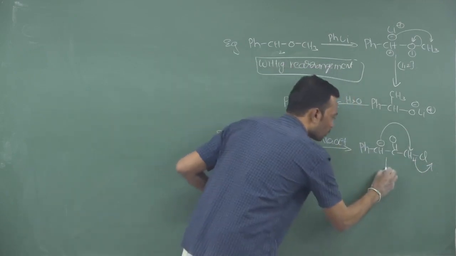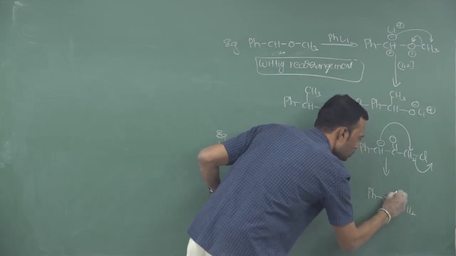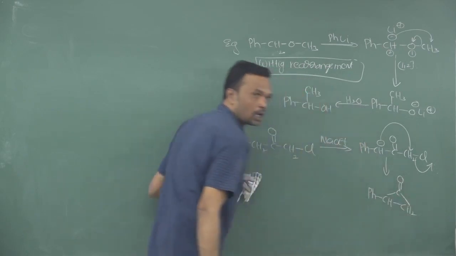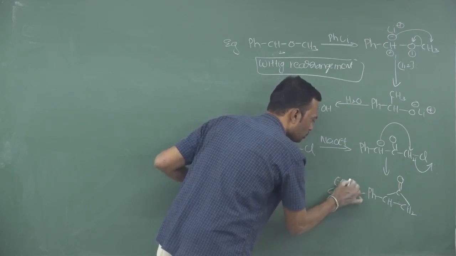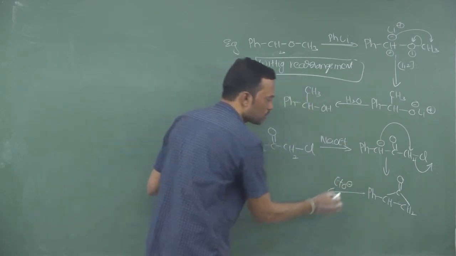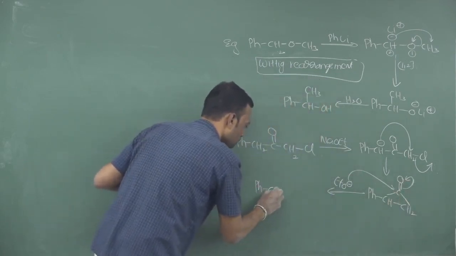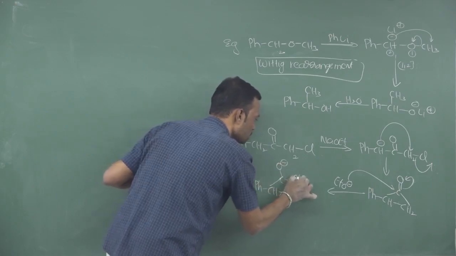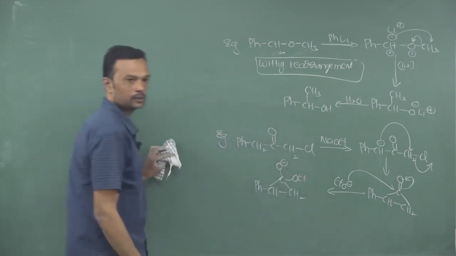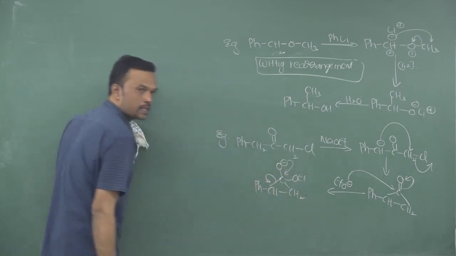After attacking, what will you expect? This CH attaches to CH2 and this is C double bond O, a carbonyl compound, cyclopropanone. So after getting the cyclopropanone, the same reagent one more time I am using as a nucleophile. This will attack here, migrate here. So after migration, what will you expect? CH2, CO minus and this is OEt, this one. Now this will migrate towards which side? This will migrate towards the benzyl side.